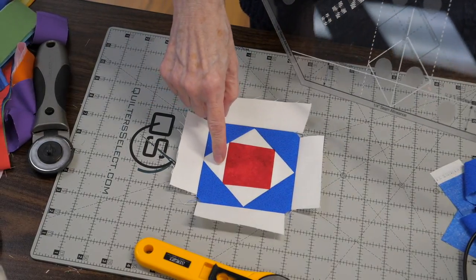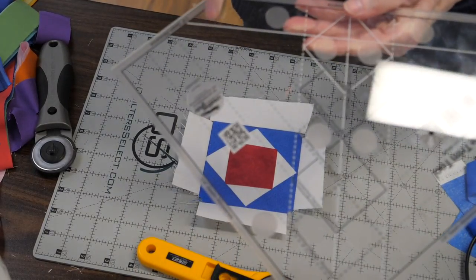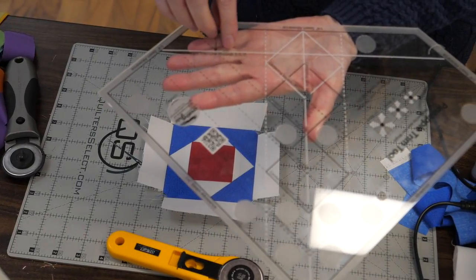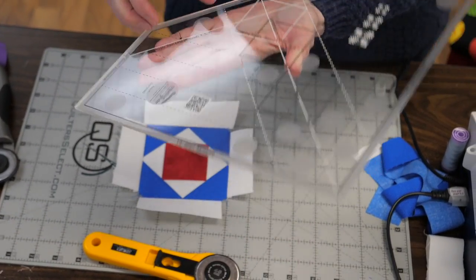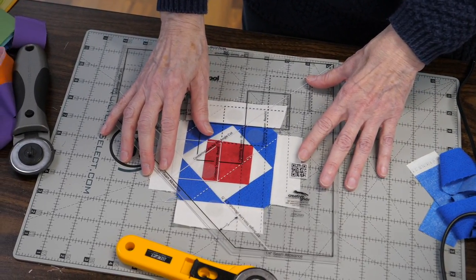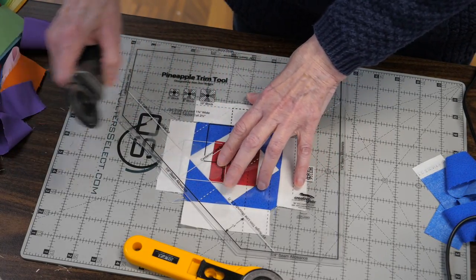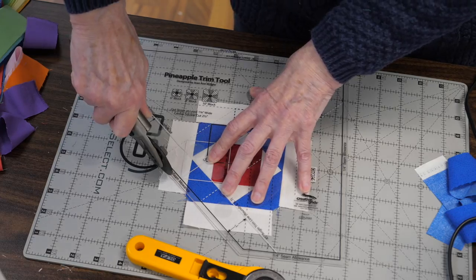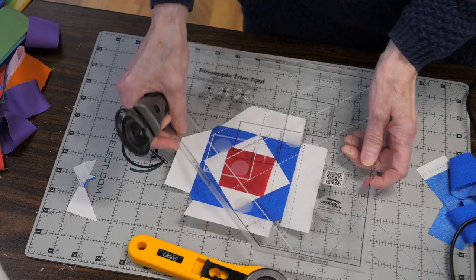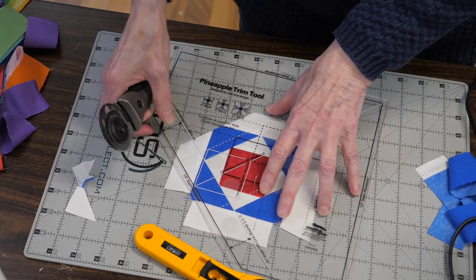This one is a 1, 2, 3, so this is our third round. And right on here, there's a line that says rounds 3, 5, and 7. So we're going to take this line and line it up with our second row here, our second round. And we're going to cut, and it's leaving us a 1/4 inch seam allowance on the outside. So I'm going to cut that, turn the ruler, line it up with there.